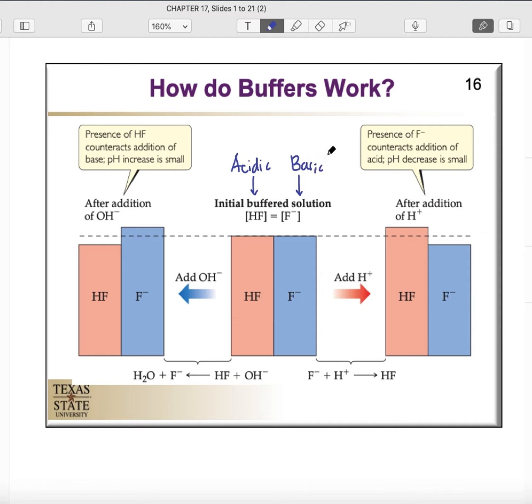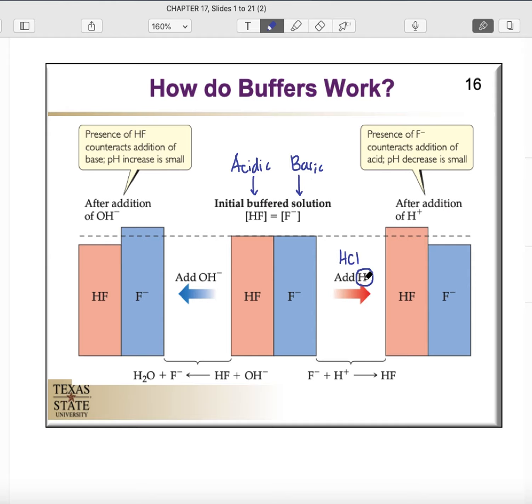And now what we have to think is, what happens if I add acid to that buffer? So adding acid would be represented by this. Let's say that I'm adding HCl, which is a strong acid. Out of that HCl, the active component is going to be the hydrogen ion. So this is why I'm showing adding H+. That means that I'm adding a strong acid to the solution. All right, so we said that that acid is going to have to react with one of these two components in order to be neutralized.